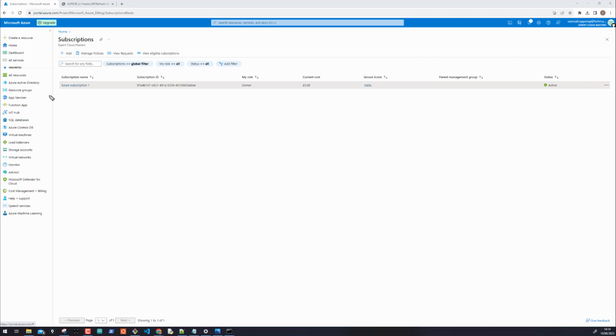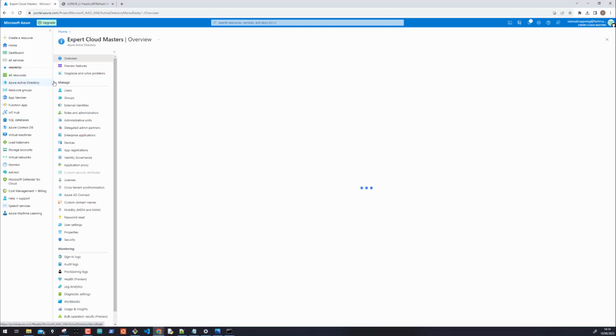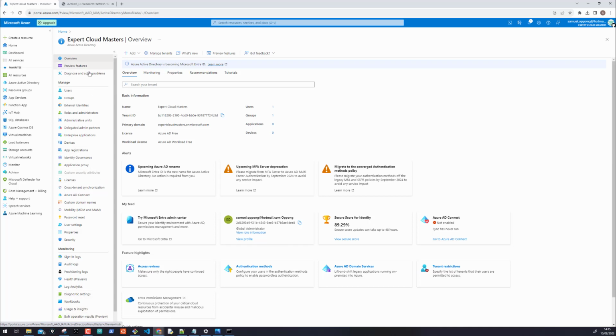Like we learned the last time, you can pin your favorite resources down here and they become like hyperlinks to the main thing. So I'm going to go into here, click into it. It would open its first pane, and then I can open into other blades to do the works I want to do. Okay, so let's go ahead and do that. Click here, Azure Active Directory, and I've been given this pane here with all the features available to me for administering Azure Active Directory.